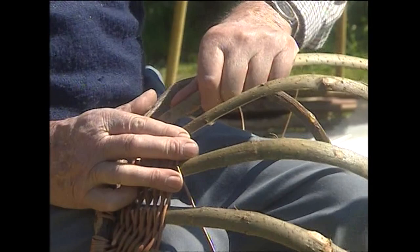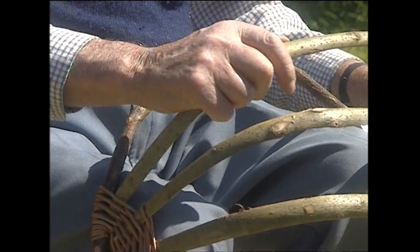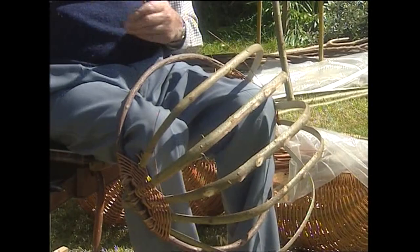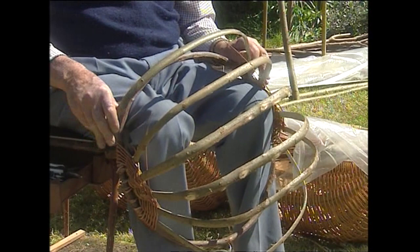This is a very difficult pair of ribs to go in. You don't know exactly whether they are just in the right place. It's after putting the next pair in here that you will see, but I rather put them on the proud side. There is a way of taking them out and shortening them a little bit. If you cut them too short, well you've had it.